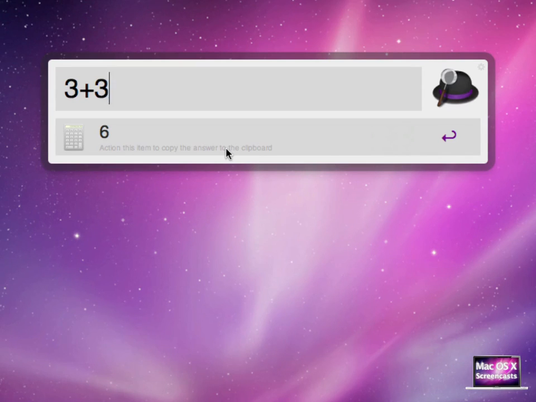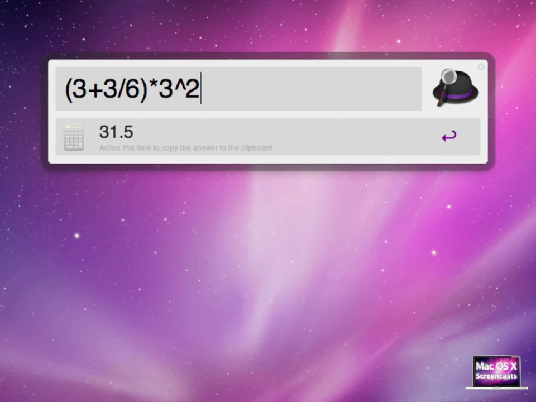For instance, I can write /6. This tells Alfred now that I want to add 3/6 to 3, but I can do also more stuff. For instance, I can put this in brackets, multiply by 3, exponential 2. This way we can do a lot of calculations directly from within Alfred without going to the calculator.